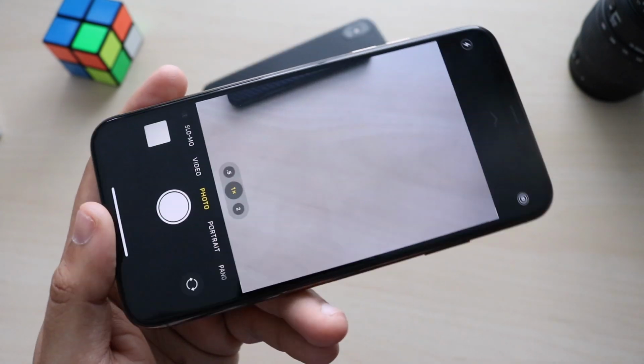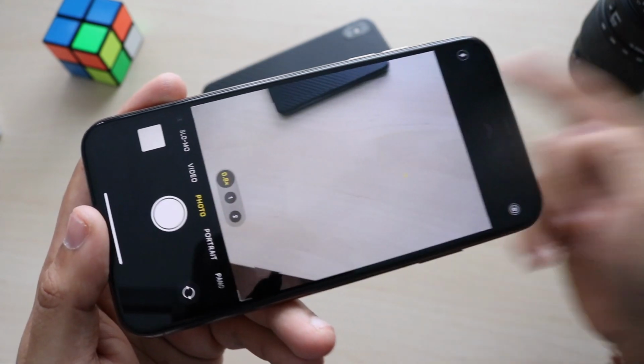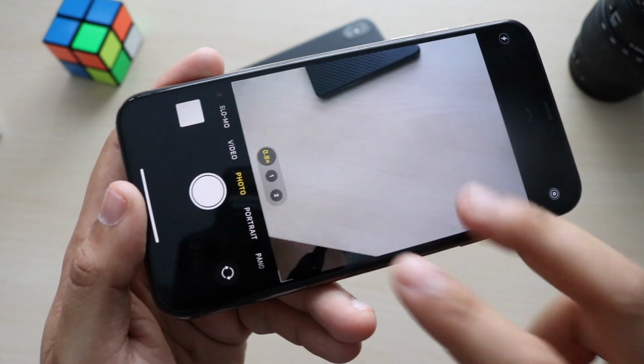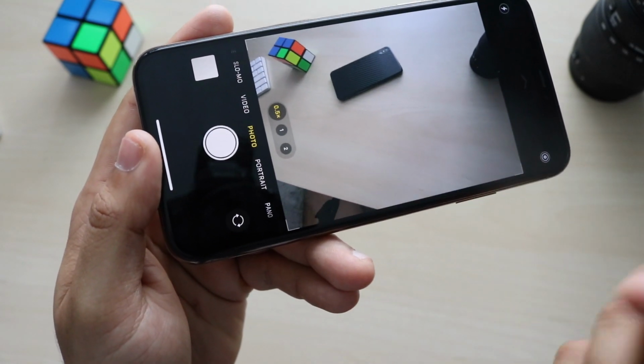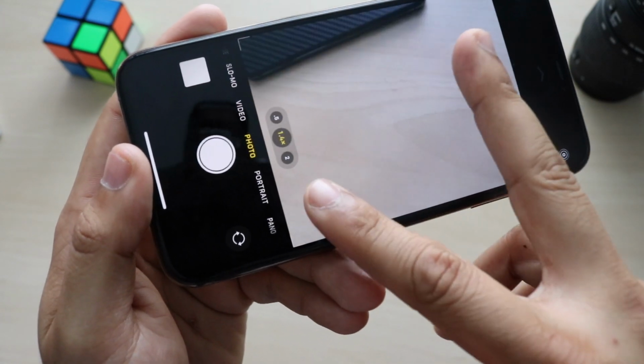However, the 11 Pro Max is the clear winner here in my opinion. You have more functionality. Like I said, you have that telephoto lens, which the XS Max also had. But now you can do that ultra wide fisheye lens thing, so now you can see more into a photo. You can see my leg in the corner, but you can also zoom in more.